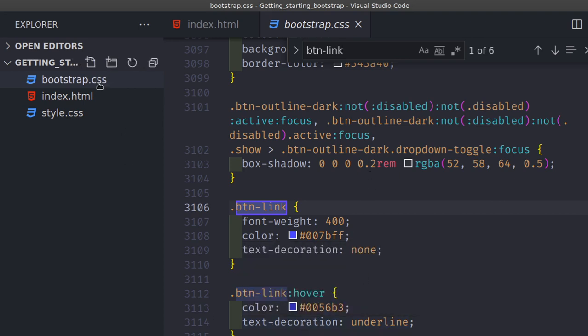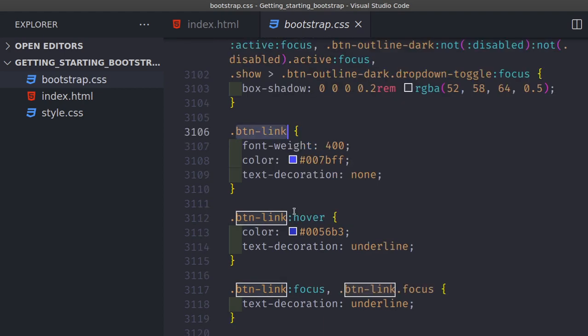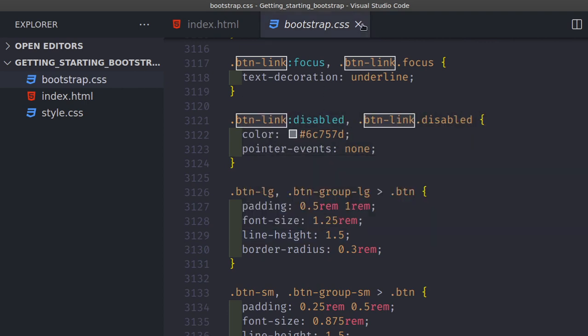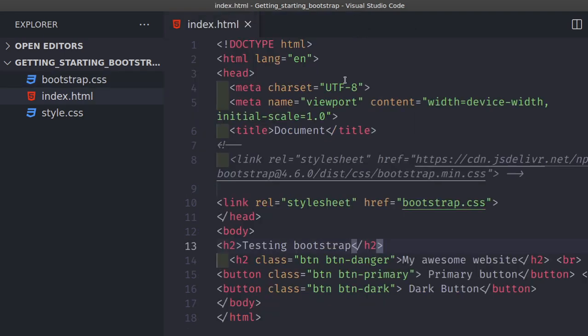Don't edit the bootstrap file. But you can always view what's there, just for learning. You can always look at the bootstrap file and see what's in there, but I recommend you don't edit it, because you may edit and things turn out weird. If you are doing a customized website, you can of course go ahead and edit it. But for now, just leave it as it is, because you may end up having even more mistakes.